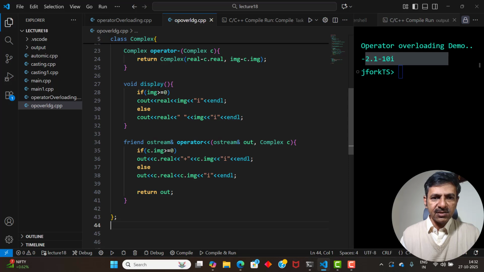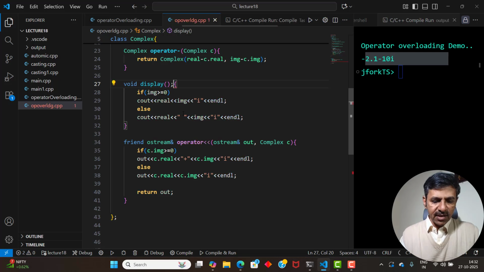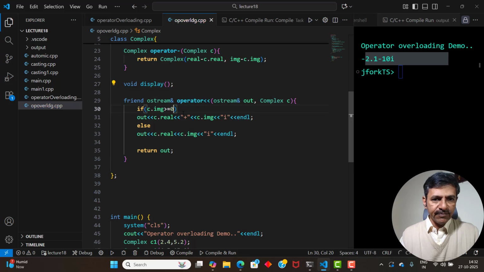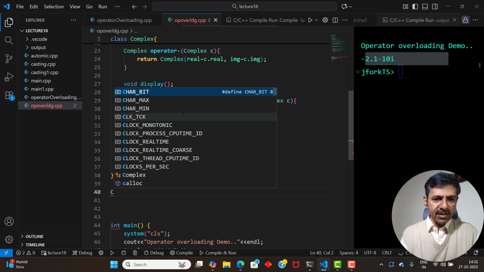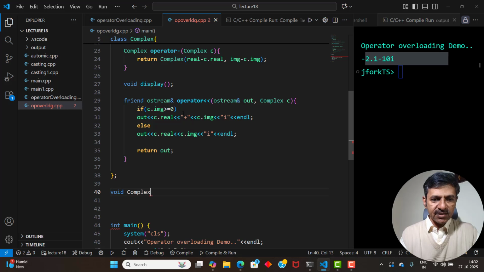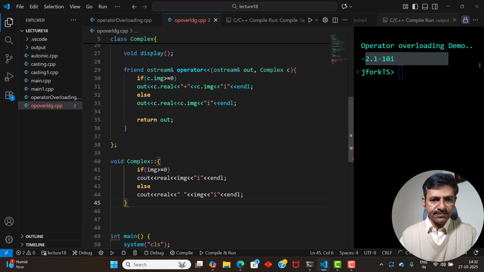For instance, this display function is defined right here, right? So what I can do is I can only declare it here, and I can shift this implementation outside the class using the scope resolution operator. I should say void complex colon colon, then this display function.